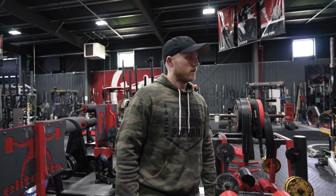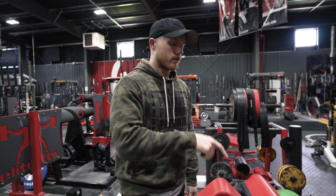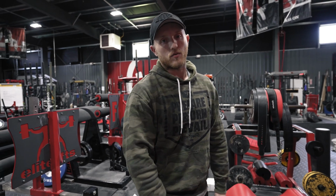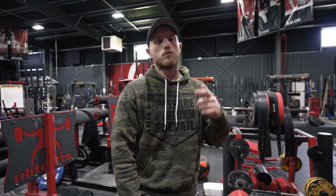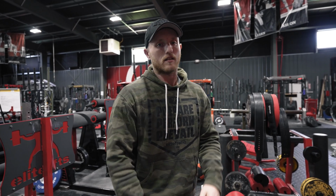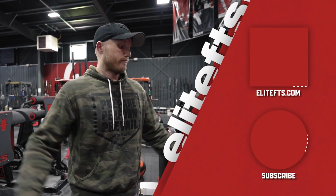Sick pump. The pump's okay. Find some weights that you can utilize. I wouldn't go super heavy on these. I forgot to mention that before. Do not go super heavy on these, because you're not going to do that many. The key is we want to make sure that we're getting a lot of mechanical tension through that muscle at the bottom of that position.